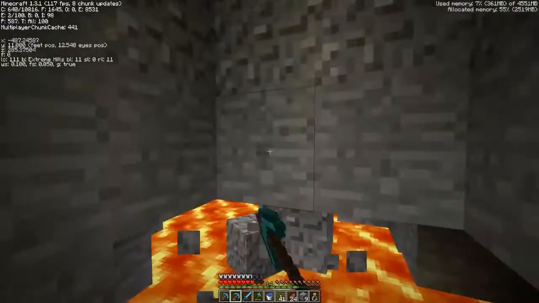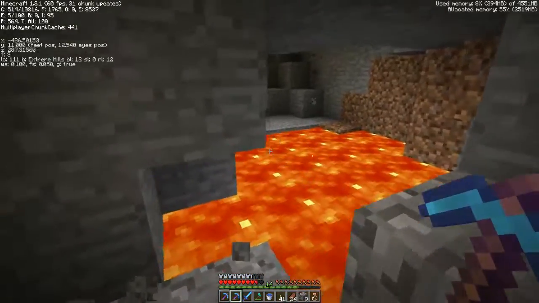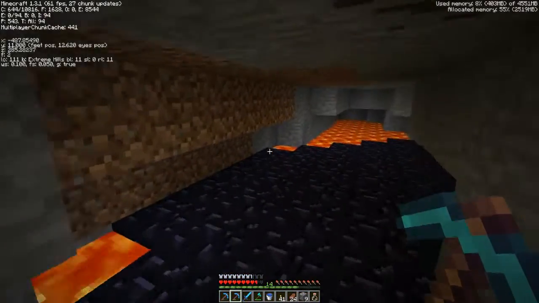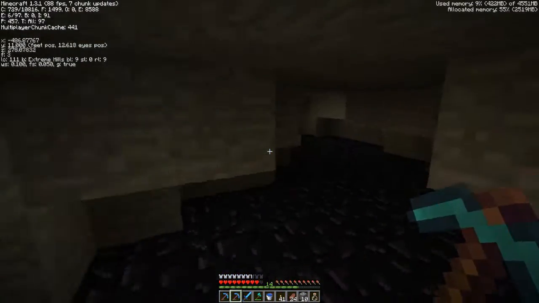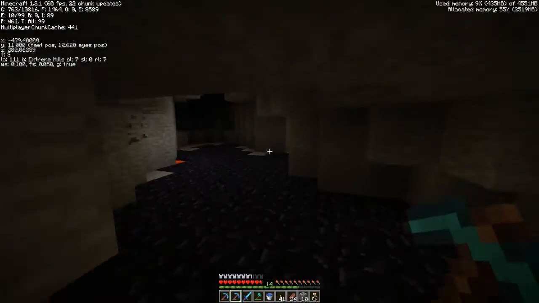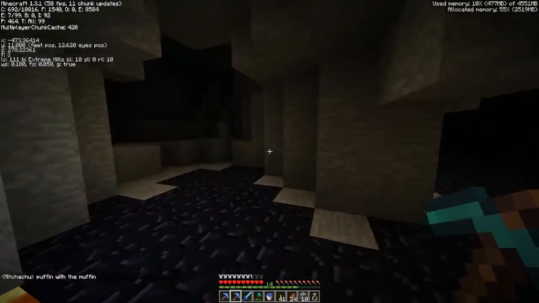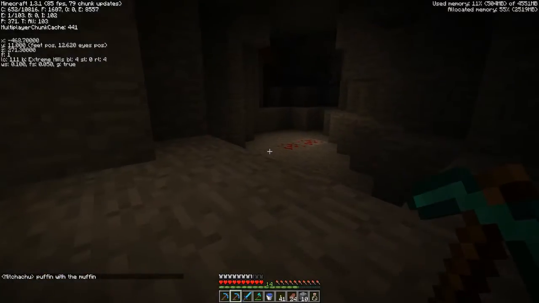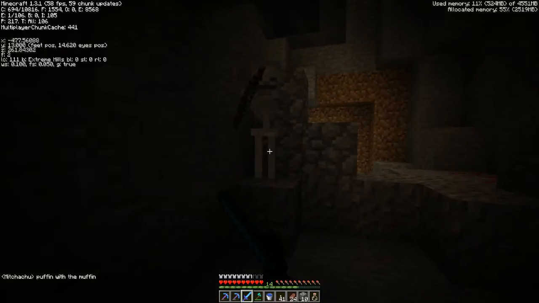If I don't find any down this little lava hallway, I'll just leave. I haven't actually found any of the new structures in this world, surprisingly. If you use a seed for one of my building series, Strawberry Island, Puffin with the Muffin, there's actually a jungle just off the island, and it has a jungle temple in it with emeralds. I would show you, but this video's probably gone on long enough.